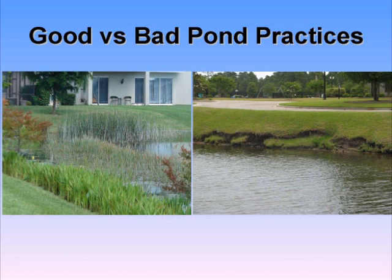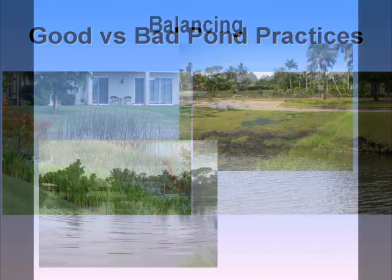And then also what you're getting with this planting here is that planting's helping filter some of the nutrients before it gets into the big part of the water there. So those plants are picking up some of those nutrients before it's going to go out that outfall structure that is in your pond.